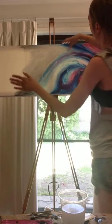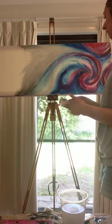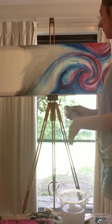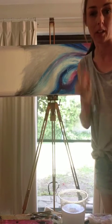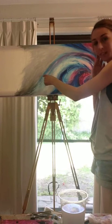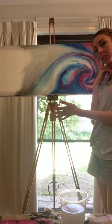See, you can do it once, but then it's on your hand. Okay, so catch those drips, but I'm going to leave the drips. This is what I mean, and I'm going to bring it up closer at the end: when you overwet a canvas that already has paint on it, these flecks here, that's water. I like the effect on this, it suits this painting, but it may not be what you're looking for.